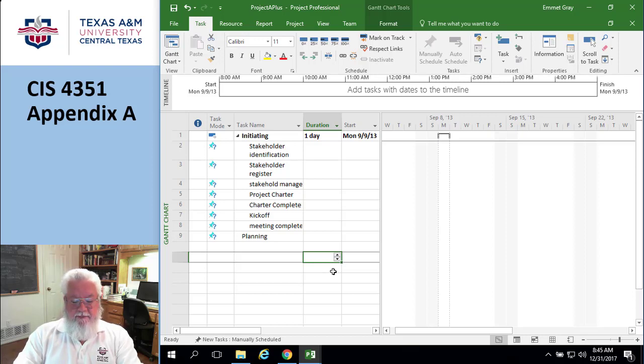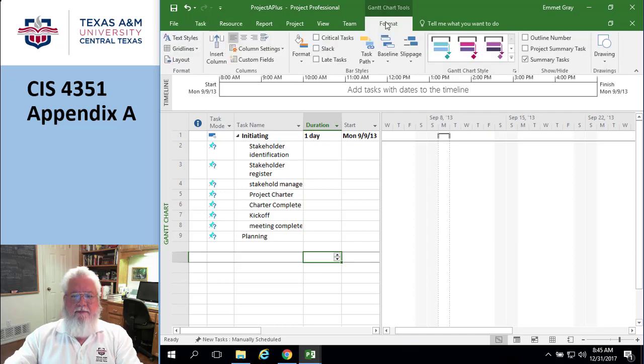So numbering the tasks. Right now, the task numbers aren't necessarily in there, so there's a way you can do this. I'm going to go to Format, so make sure we're on task. Format, and then there's a thing down here under Show Hide. This is different than the other book. This is outline numbers. So in other words, this is task number 1, this is task number 2, and this is 1.1 and 1.2. Right? It's just kind of cool. And we're going to be talking about these task numbers here in just a moment. Because sometimes we're going to be using these numbers over here.